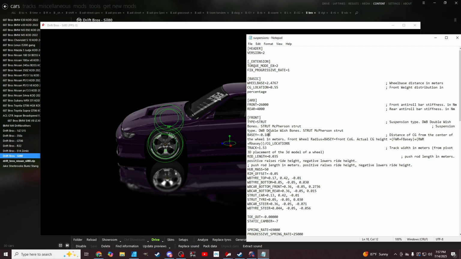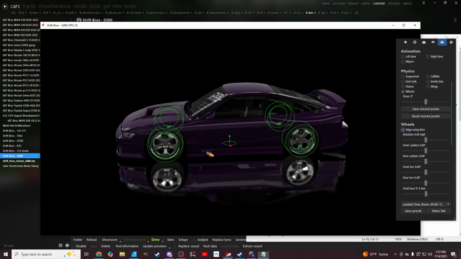Usually you see where this one's set. That's usually around where most drift cars are set to, 0.1 to 0.09, usually negative. Negative, be sure it's negative. 0.1 to 0.09 is usually around where you'll see most cars, and they go up to about 0.14, that I've seen. Is where you'll find most drift cars, and that's kind of what this demonstration is veered towards, is drifting. But yeah, basically it will adjust the height of your suspension.